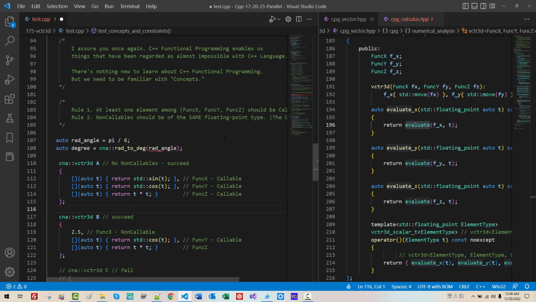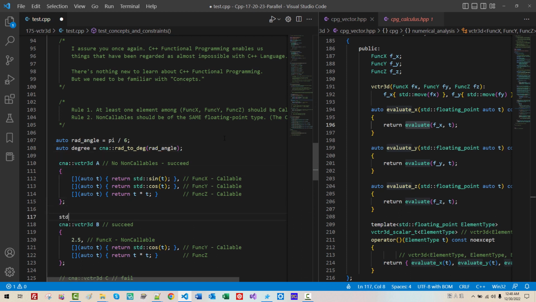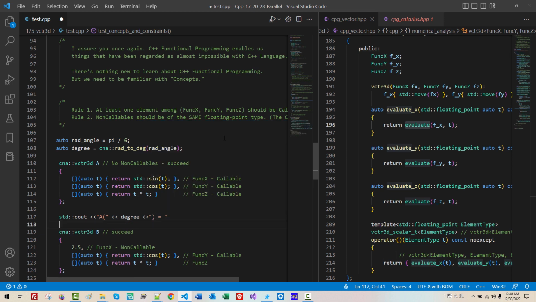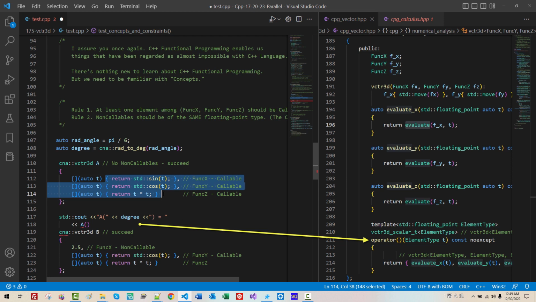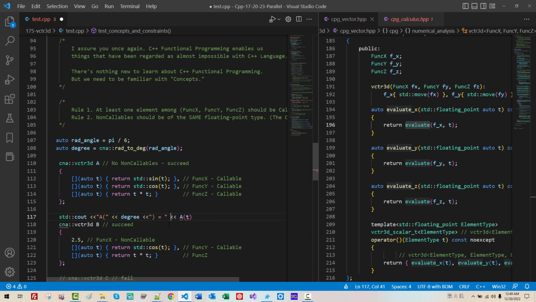Now here, cout A, we display degree. Then we can evaluate A. This A has 3 lambdas, each a function of t. I will put like this. Then CPG and that.